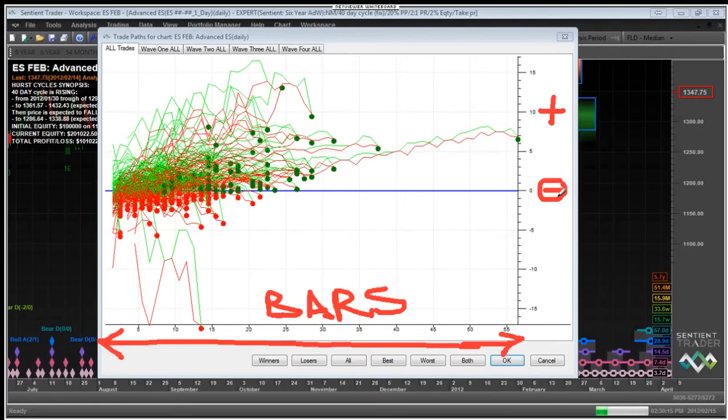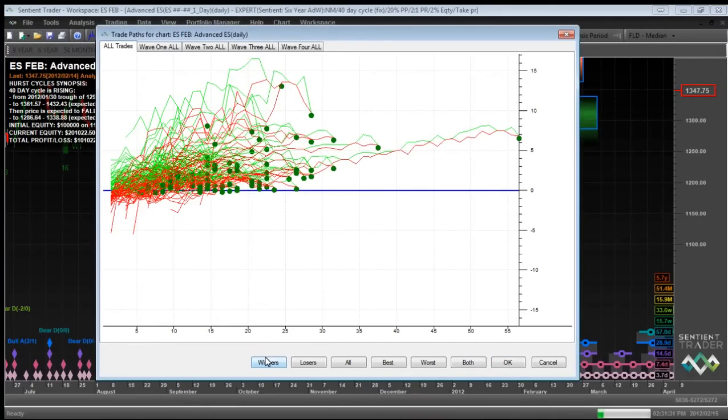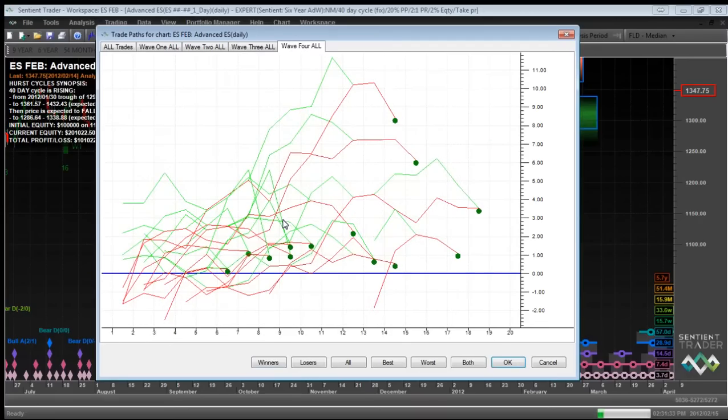So the blue line at the middle is your break-even point for any particular trade, and up above here is a positive zone. In other words, you are making a profit, and down here, I shouldn't have drawn a minus sign. That's a 0. Down here is your negative territory, where you are losing money. Okay, and each one of these lines and dots represents a trade. Let me clear my whiteboard.